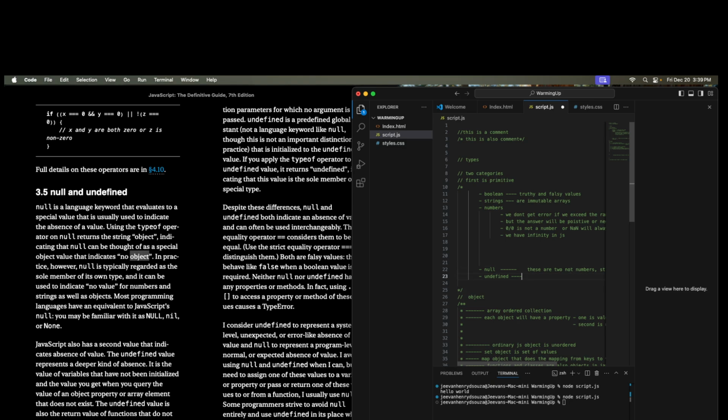Null basically represents when there is no value assigned.